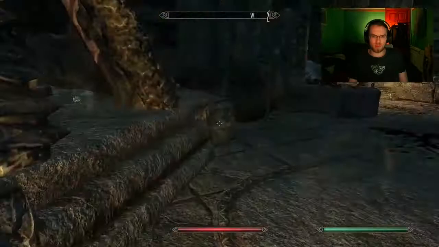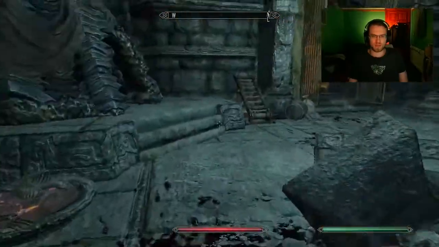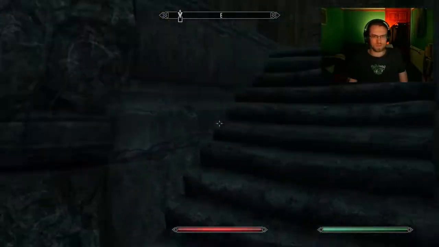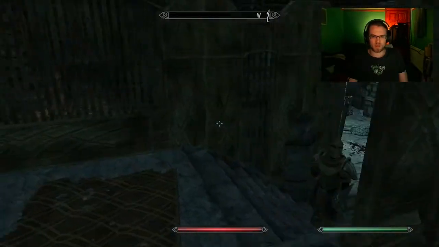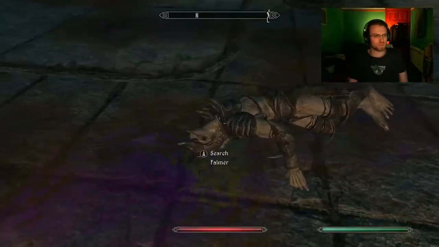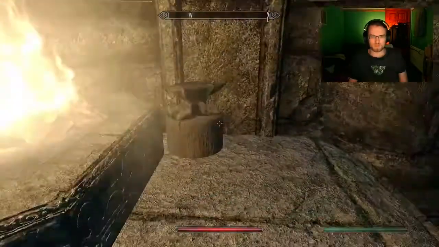I think this is where the books are, right? No, the books are on the level above. Bloody rags, etc., etc. I think actually down here, this is just the way back up. I think there's a dagger here, but it's unenchanted, so we don't care. Grab the two books. Glass and ebony.